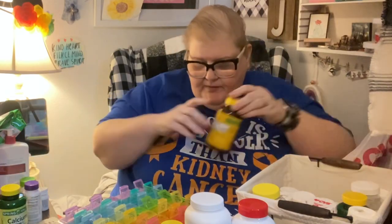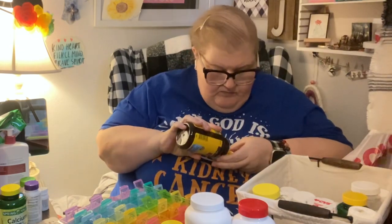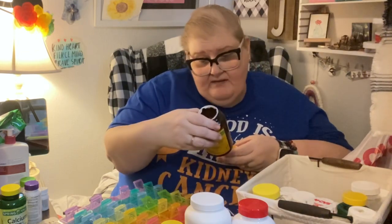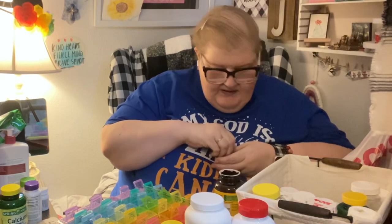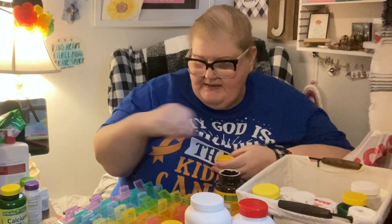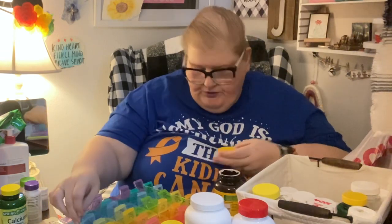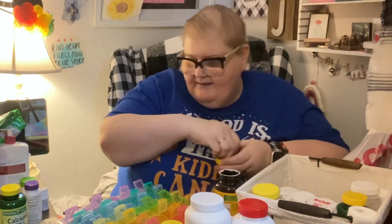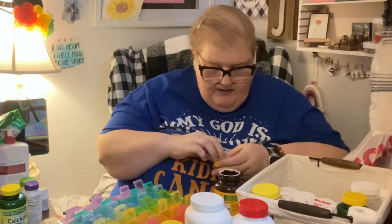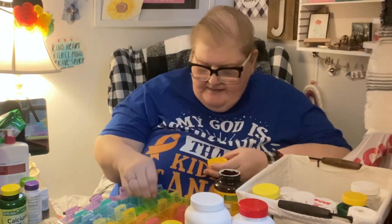Okay, so the other thing we both take is the B12. This B12 is not from this bottle. 1,000 micrograms. That might be the original bottle. We take one every day in the morning. B12 helps with energy. Shoot, I knocked 2 on the floor. B12, like I said, helps with energy, focus, metabolism, all these things.